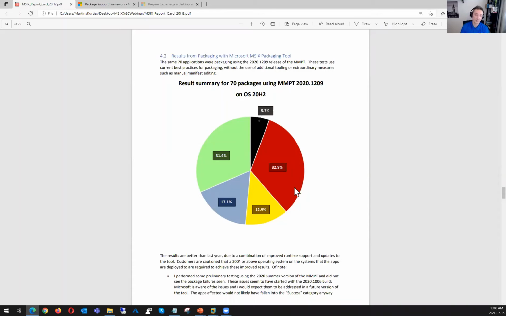If you are a smaller shop, and I mean SMB, then you definitely have a higher percentage of applications. If you have only 70 applications, and these are non-business applications like Adobe, Google, Notepad, and so on, then you definitely have a higher success rate. But if you have enterprise applications and backends like SAP, or other complex applications, you might have challenges converting these applications to MSIX.